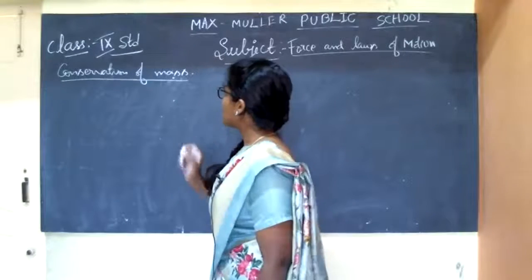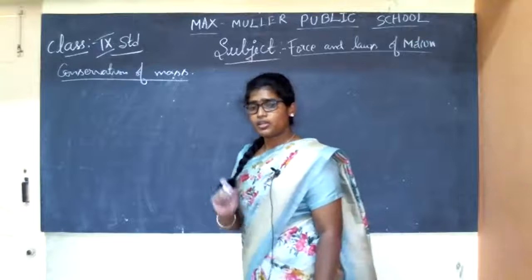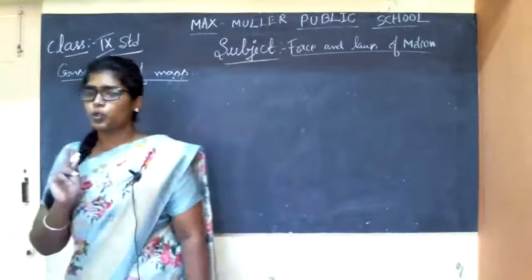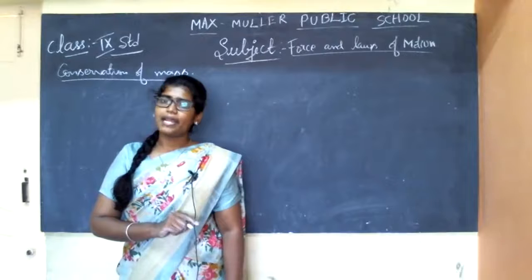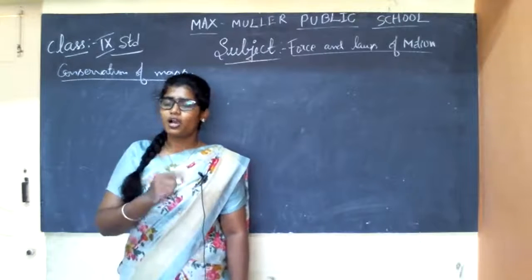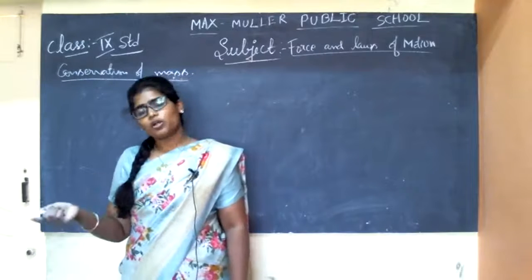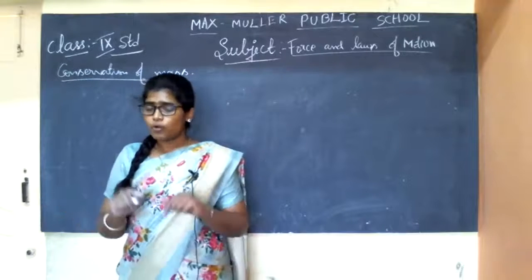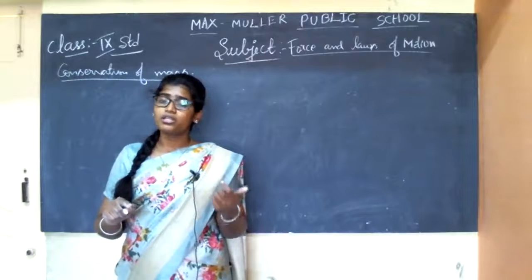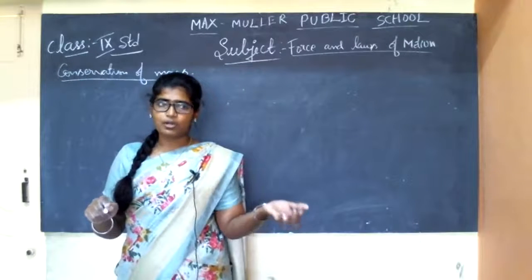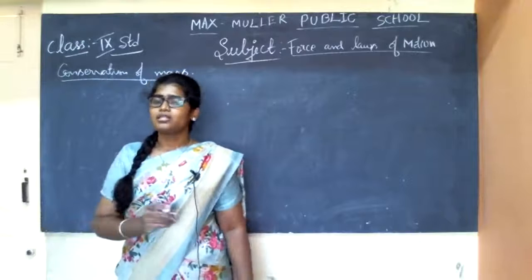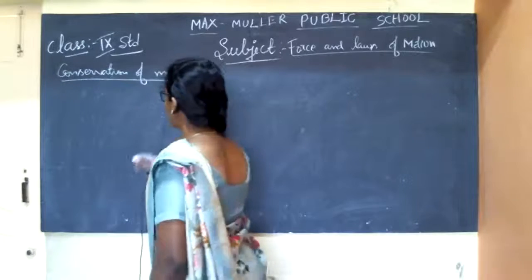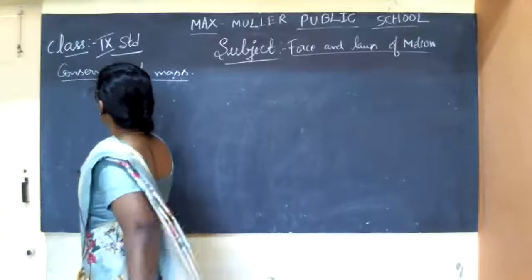Here, what we are going to derive is, you will be having two objects. Let the object masses be m1 and m2. Now, before collision, how will it be? After collision, what is the force? If you add before collision and after collision, what is the formula you are going to get? That is all about your conservation of mass. So let us start with the diagram first.